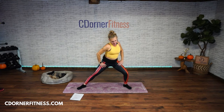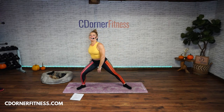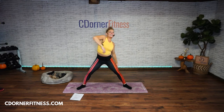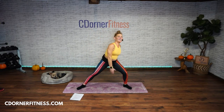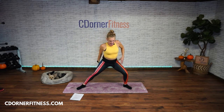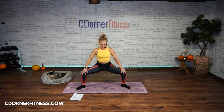Side to side. Okay, so now start to add shoulder rolls back into this. The mom sway. Is that what this dance is called? Side. Good. Stay with it. And it doesn't have to be with the beat. Good. And four. And three. Two. Now take it to the center. Press into the inner thighs and press them open.